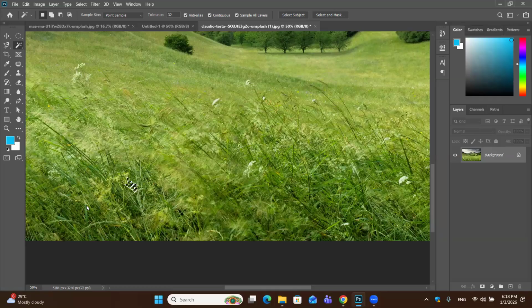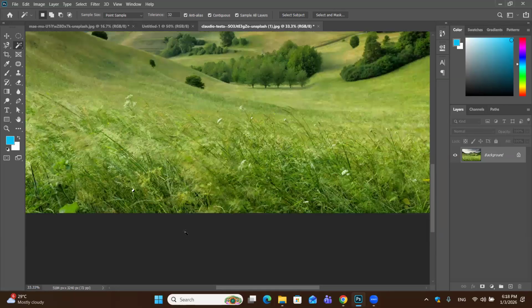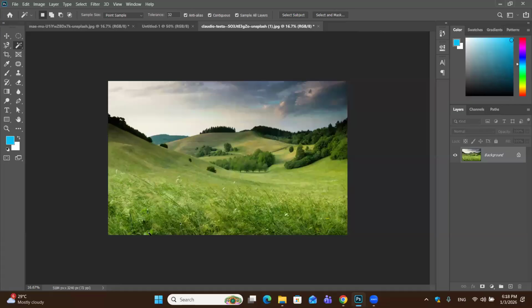See, this color is everywhere, but if I click, it will give me just a particular part. Sometimes, yeah, we want to select this much part only. It is fine. For example, I want this much part only, so it will select this much part.